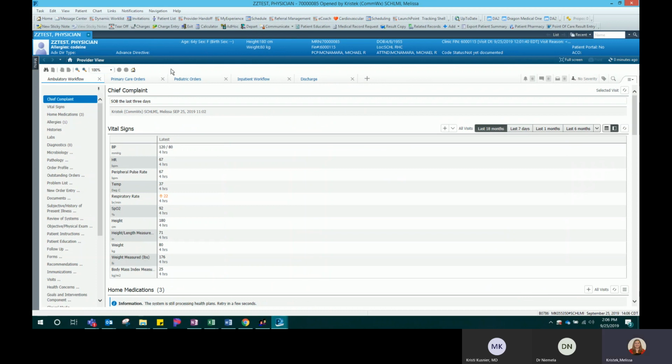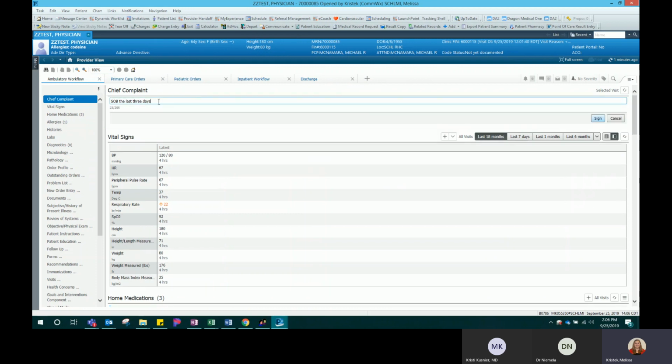Okay. So back in our workflow for clinic, I'm just going to give you a very high-level overview of what each of these sections do, what we call components. If you have questions, please stop me. So our first section is our chief complaint. This is going to flow over from that nursing intake. As the provider, you can still get in to edit that. So maybe they've also had chest pain.